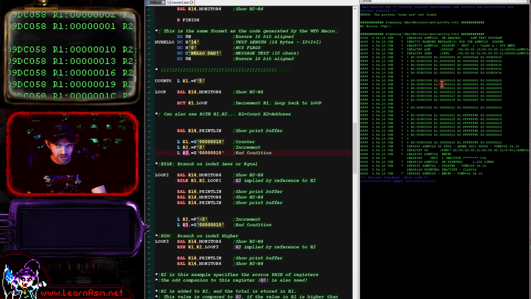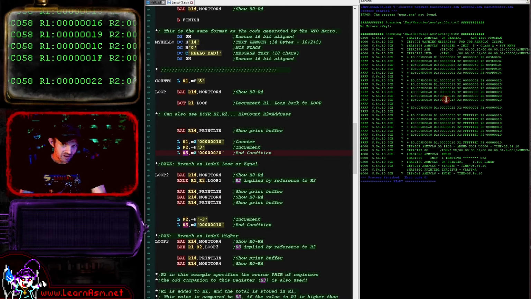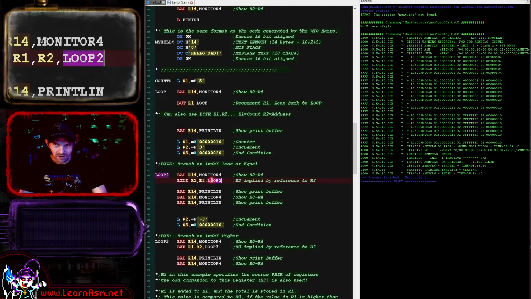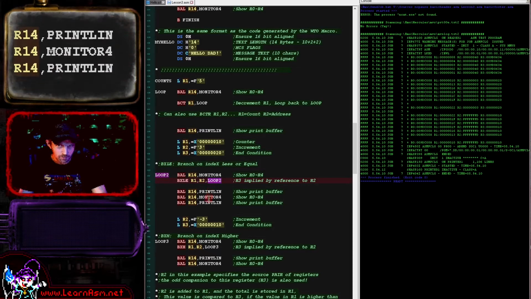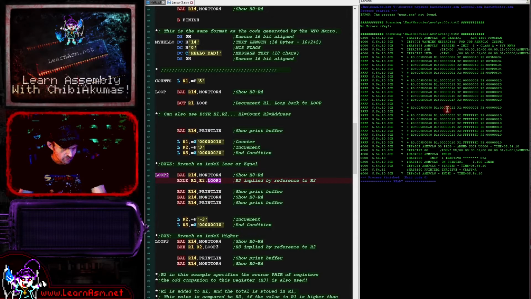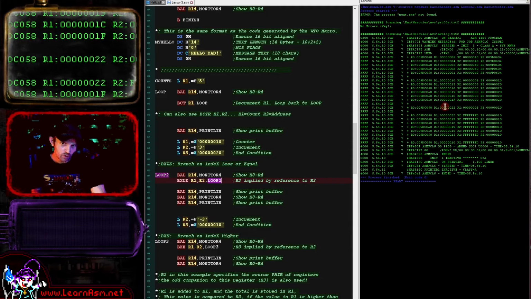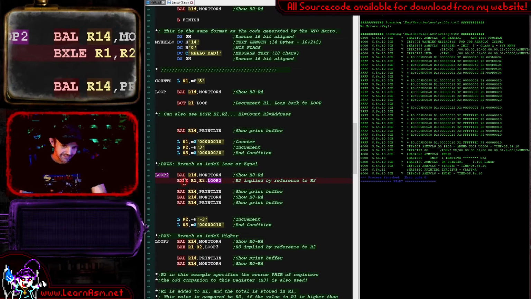And you can see here R1 went all the way up until it went over 20, at which point we ended. In this case, we've got our loop here, so we were showing the monitor each time, and then once we got to the end we put a blank line in and showed the final position of the registers. You can see the final position after the loop had ended was R1 contained 2, and so that was the end condition on branch on index less than or equal.